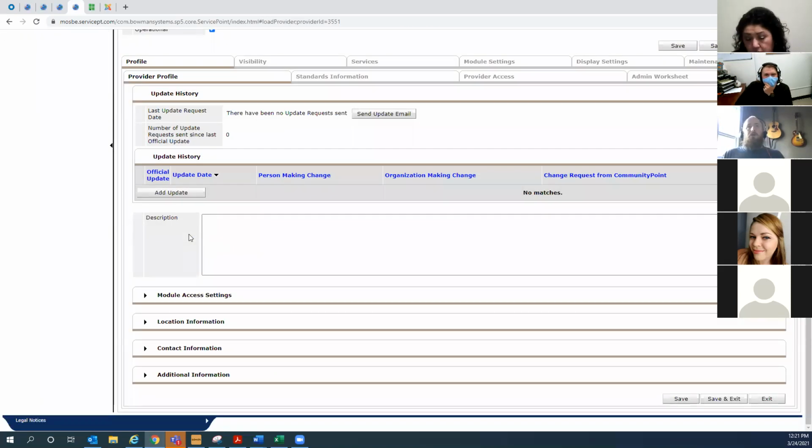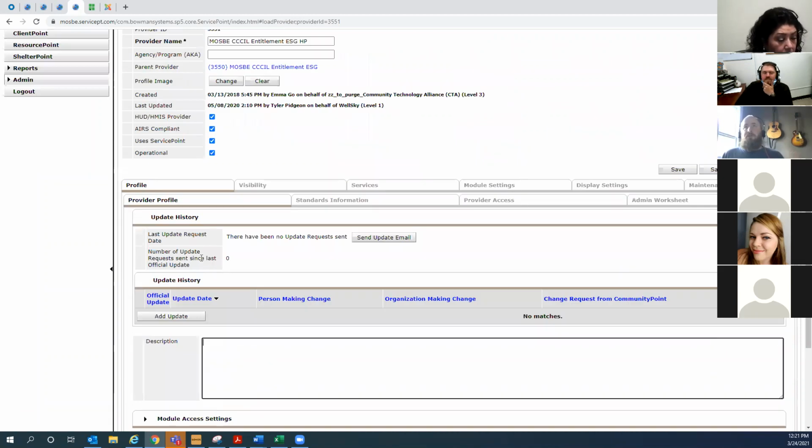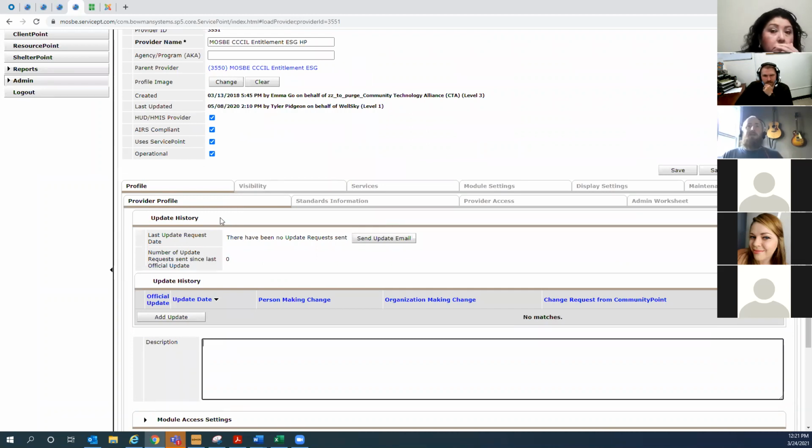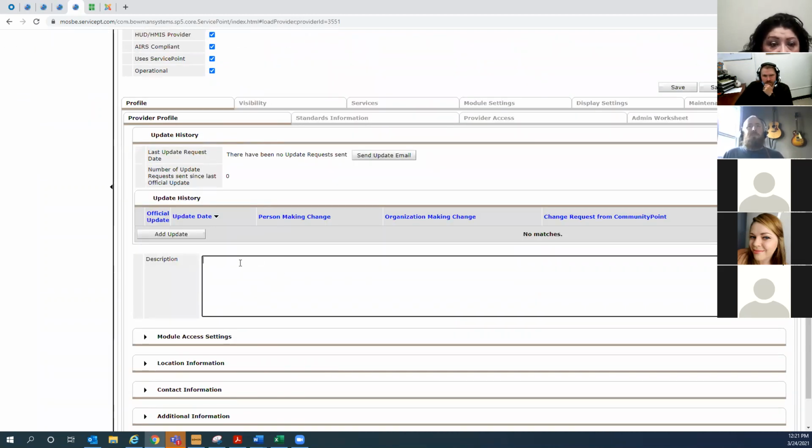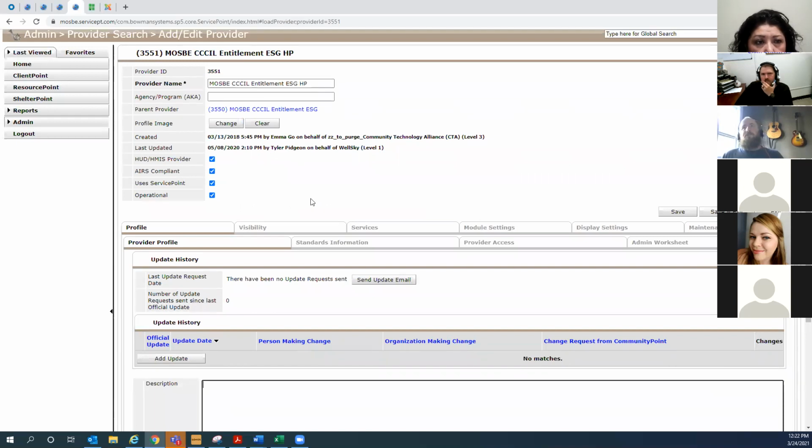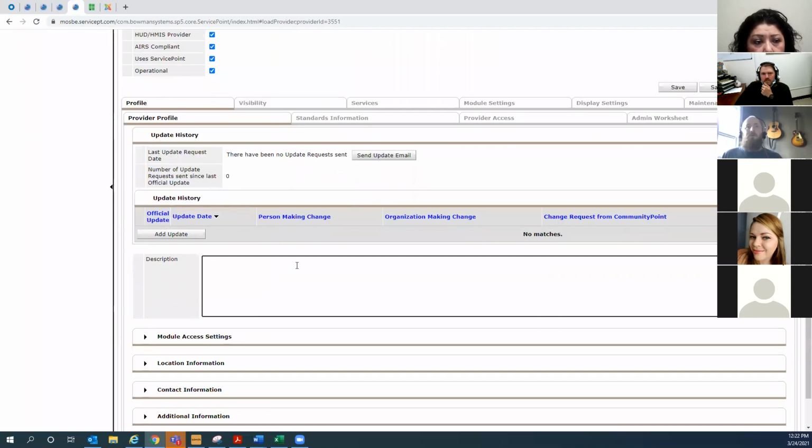One thing that you can go through and make sure that it's up to date is the provider profile here. What this does is it's just resource information about that provider. So you have a description. A lot of times when I'm setting up a brand new community, I'll go into some of the agencies, look on their websites, and whatever they have at the top in the summary about what their agency's about, I'll throw into this description. So what is this particular CECL entitlement and ESG homeless prevention project about? We can throw that in the description. That way we have that information here.